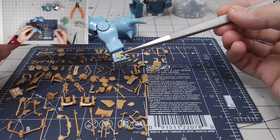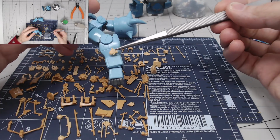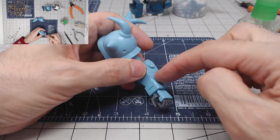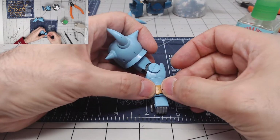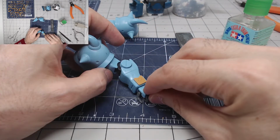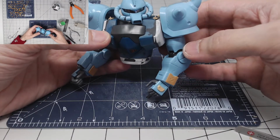Kind of like that on there. Take that top bit off and the bottom nub off. It's a nice extra detail. One isn't bad, and I have 4 of these. Maybe you could sit right on the edge. It doesn't quite go on there because of the curved surface, but I do like it also on this flat part here. Cool, I think that adds just a nice little level of detail to that.